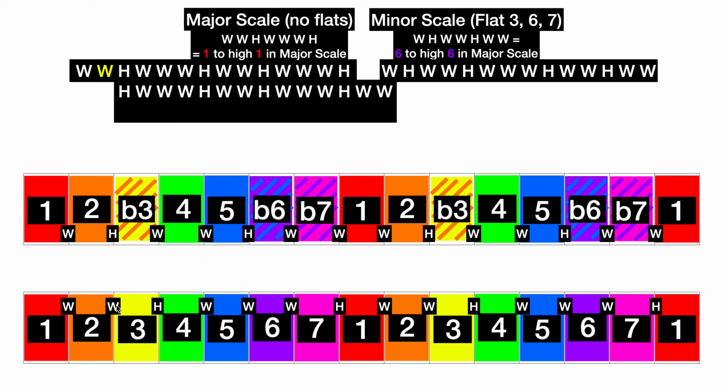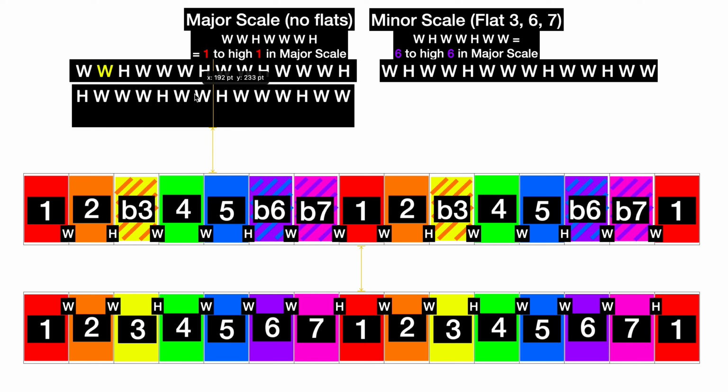If I start here, I have a whole step, then a half step. That's already different. If I start here, I start with a half step. Already different. If I start here, I have 3 whole steps in a row. That's different than 2 whole steps, right? You get the idea. If I start on 5, 2 whole steps and a half step, that's the same. But then instead of 3 whole steps, it's just 2, and then the half step followed by another whole step, right? So they're all different.